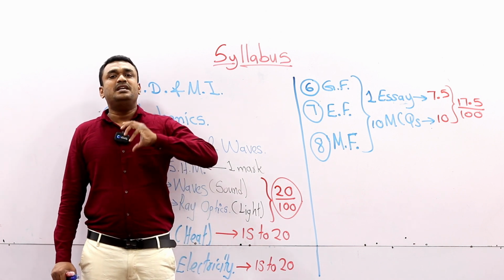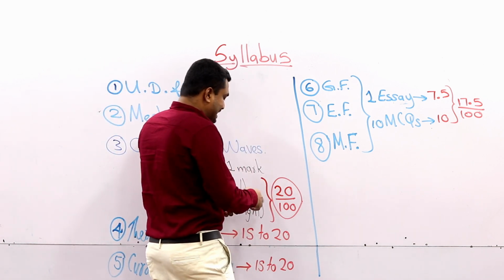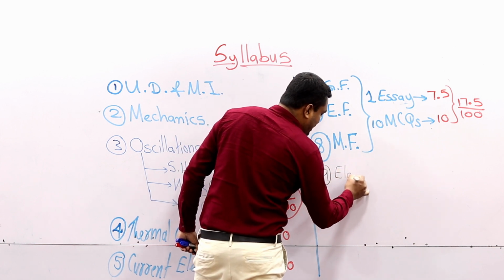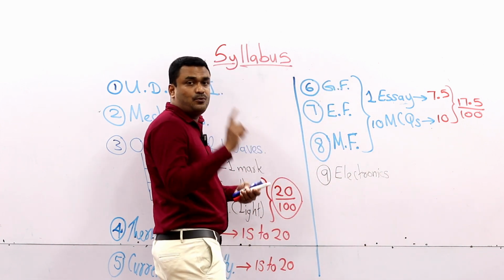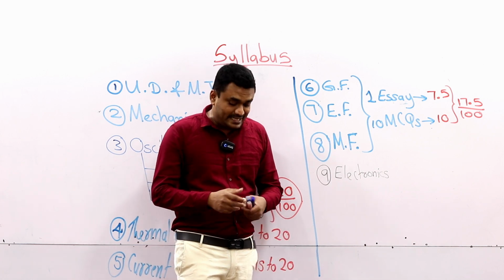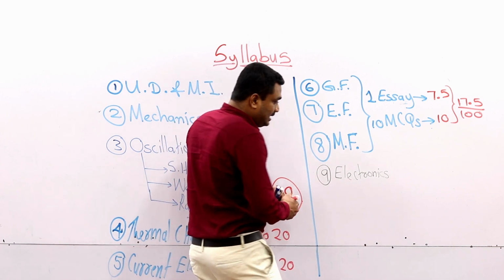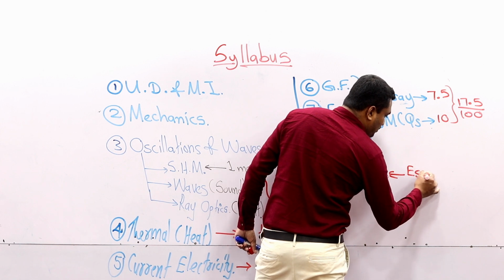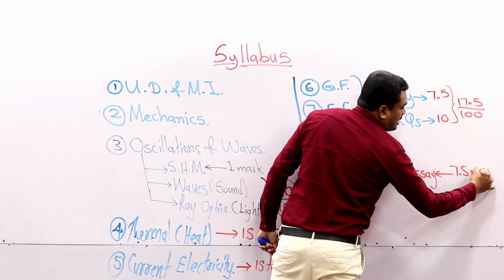Then how to convert B to A? B to A conversion. Then you should go for lesson number 9, which is said to be the electronics lesson. From the electronics lesson, there will be one essay and about 1 or 2 MCQs. I'm not interested in MCQs. They are very easy. The easiest MCQs are given from the electronics lesson. Here I'm much more interested in the essay question given from this lesson. One essay means 7.5 marks out of 100.